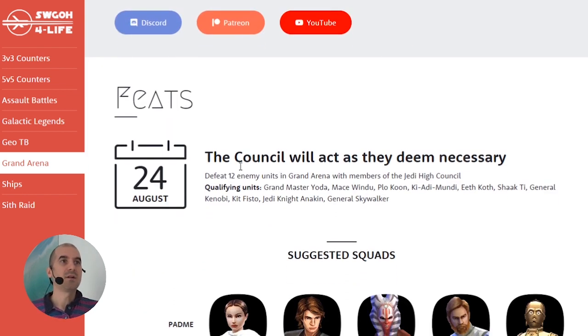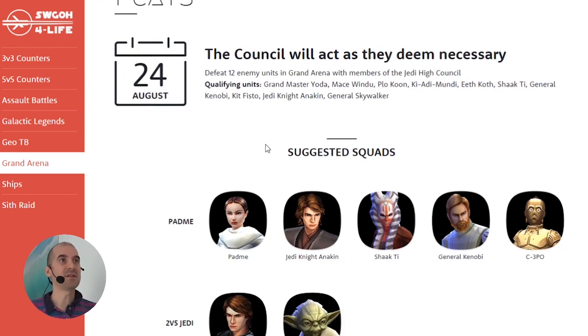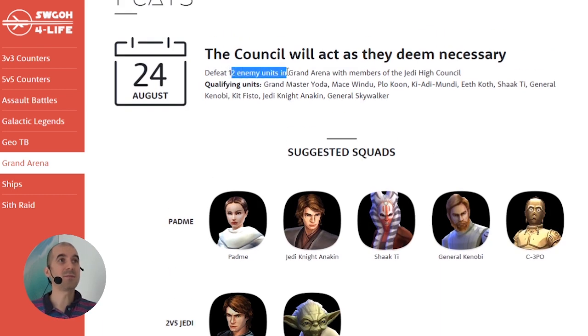So here we go. The first feat already started, that's why I know the date for it. It started on 24th of August along with the join period. It's called "The Council will act as they deem necessary." This feat requires any of these units here to make a kill. You have to kill 12 enemy units with any of these guys.